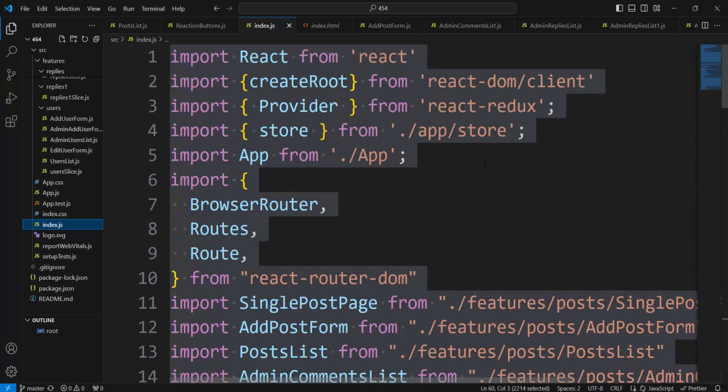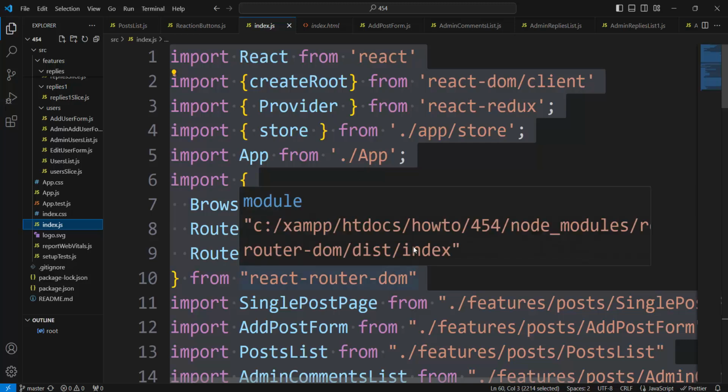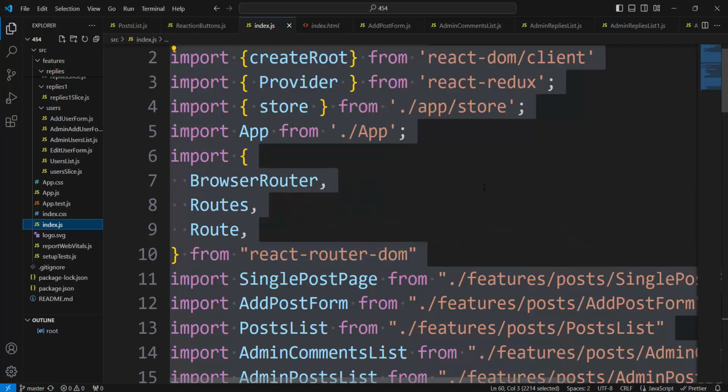Here are a lot of components, and we need a router. About the router, I talk in a special video. Now concentrate only on the read process and the post state, because here there are comments, replies, etc. and users.